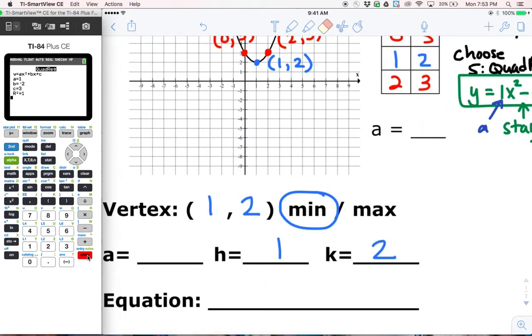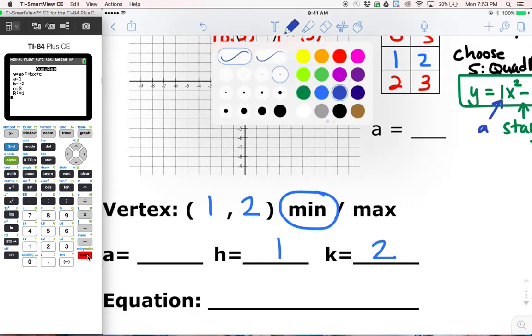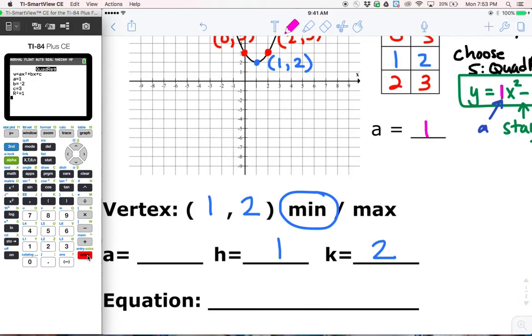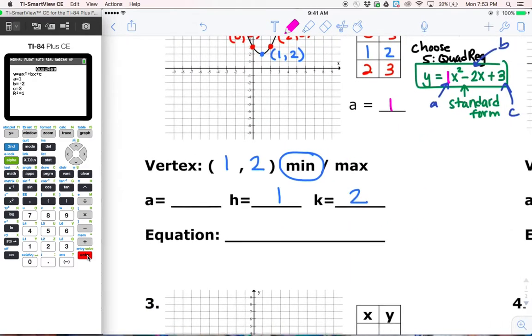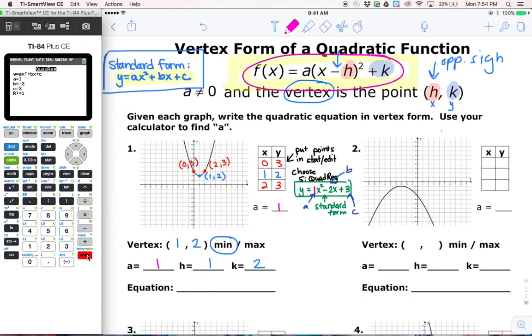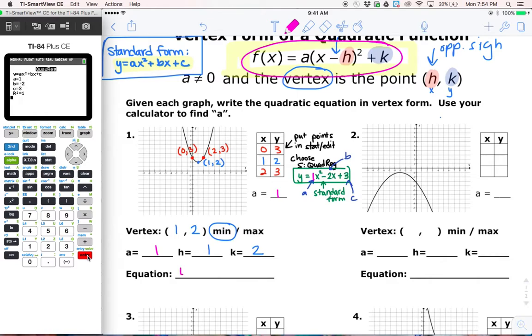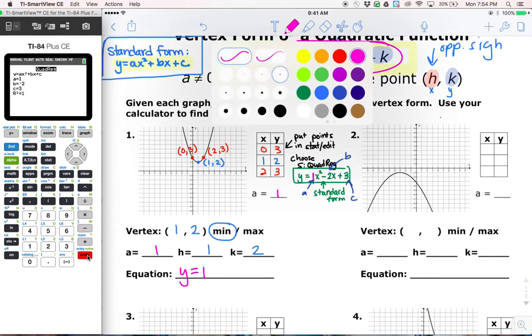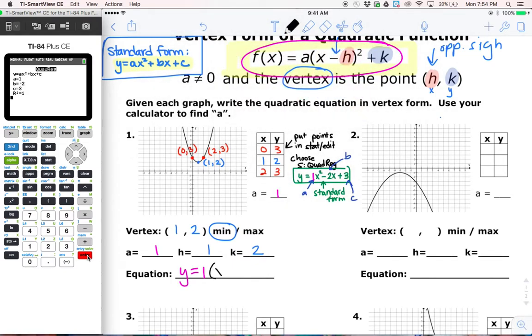Let's do that in a different color so we can really tell. How about pink? All right, A is 1. And so in my formula here, I've got A is 1. So let's look at this one right here to write it out. So I've got y equals, f of x equals, same thing, 1 for A. And then my formula has x minus, so I'm going to write x minus squared.